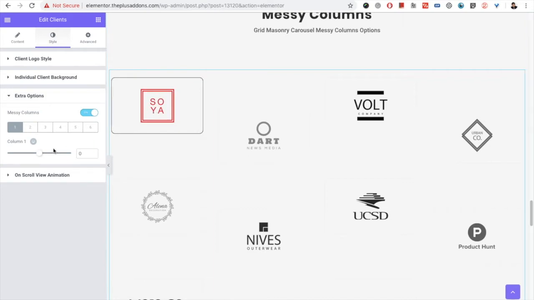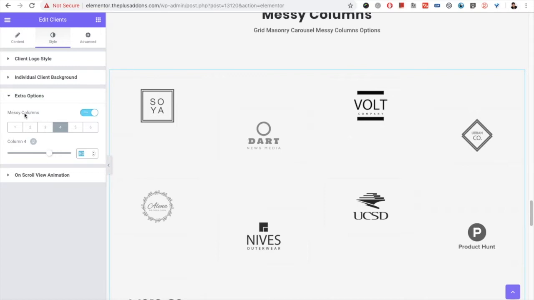And in the messy columns, you can adjust the column padding in a positive or negative value. For example, we have kept column 1 padding 0. In column 2, we have put 80. In column 3, we have put again 0. And in column 4, we have put 80. So it will have an effect like this.